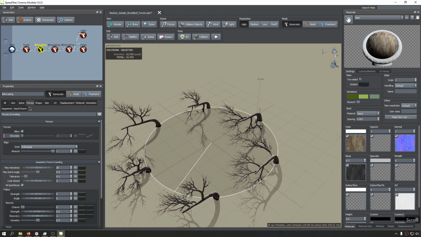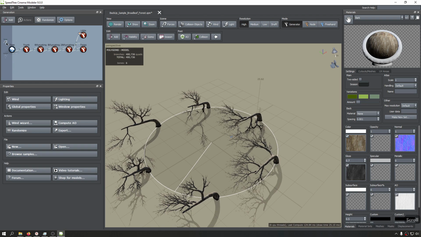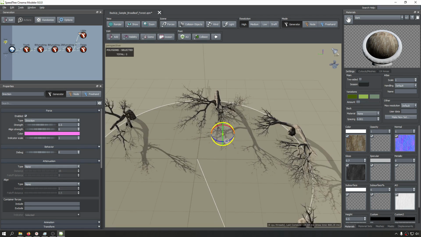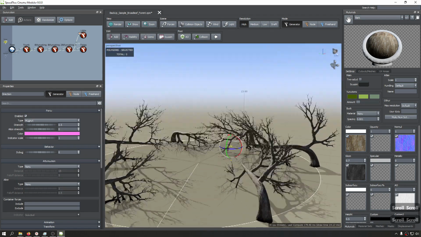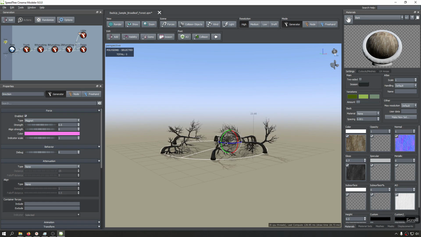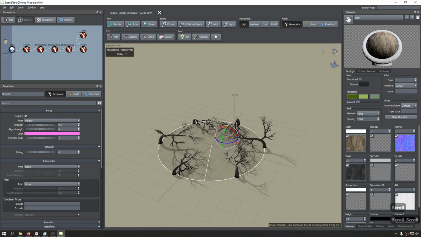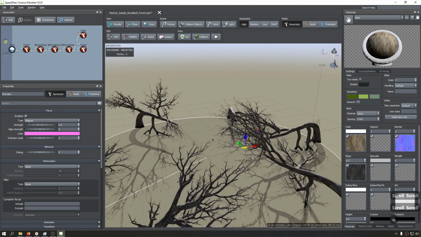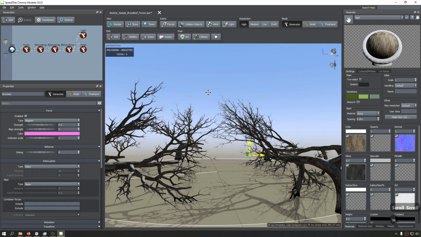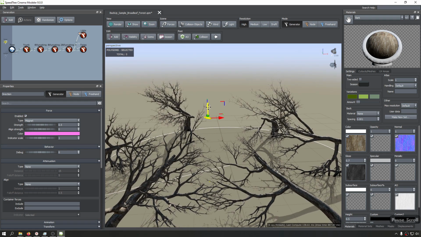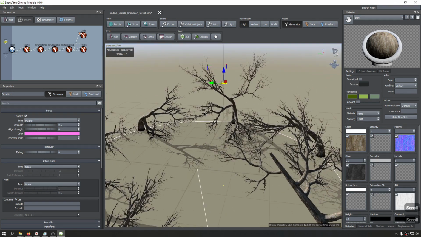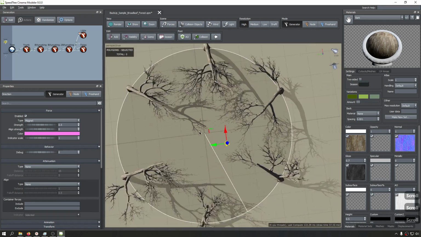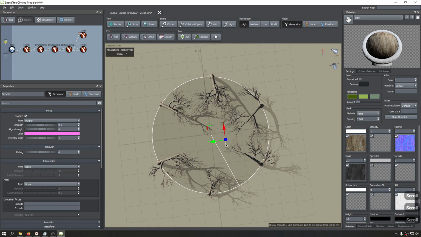So the next force that we're going to add is going to be the magnet. To select the forces, you can come into here and select this as well if you could not find it in the scene so easily. So the next one is going to be magnet, and we also covered this one. Although on this one the rotation isn't going to be important because it only looks at the location of the object, not the rotation, and it's going to create a pivot point so that all of them face into this direction, onto this point. You see, because each one is now pointing onto this point.